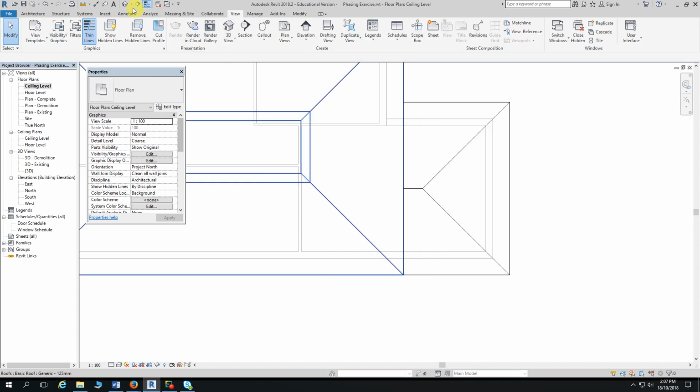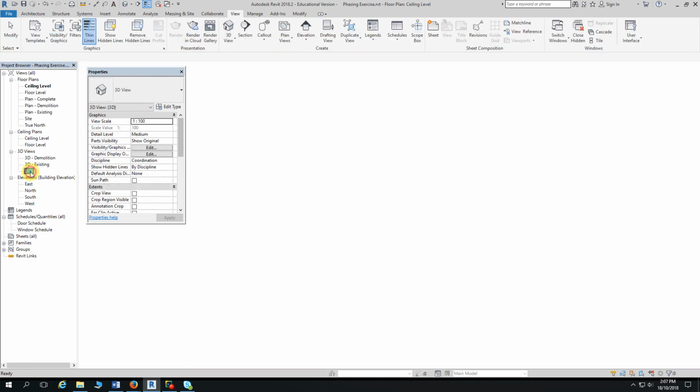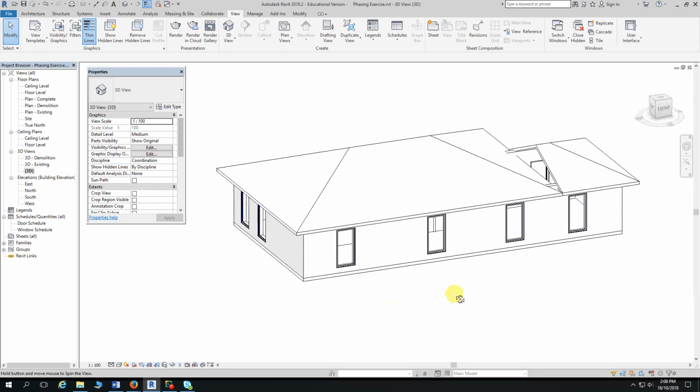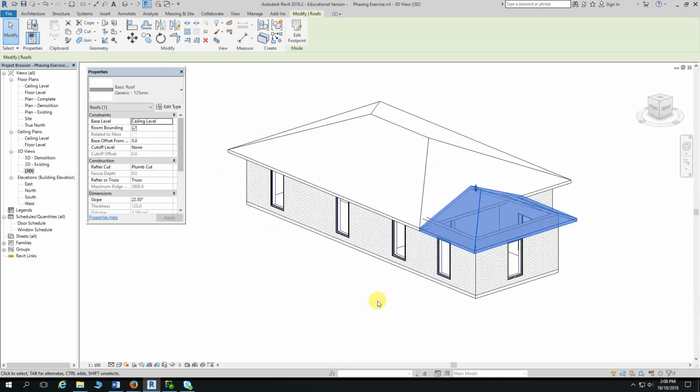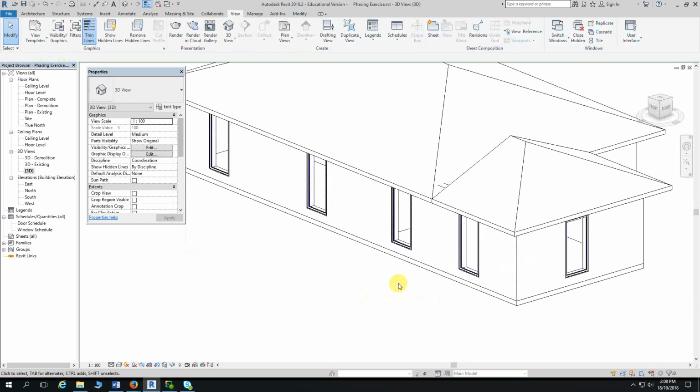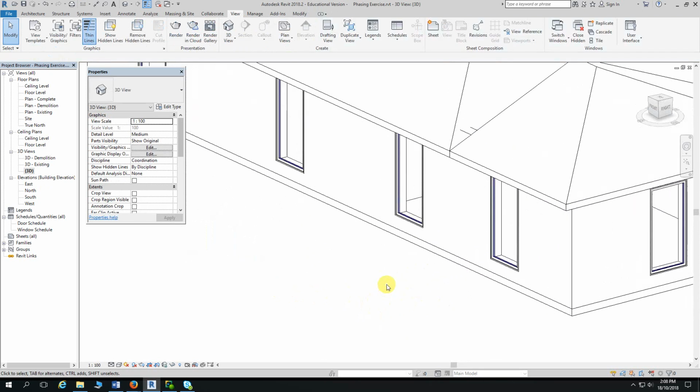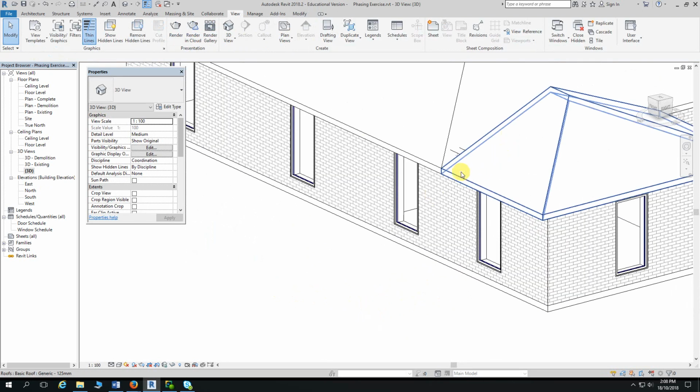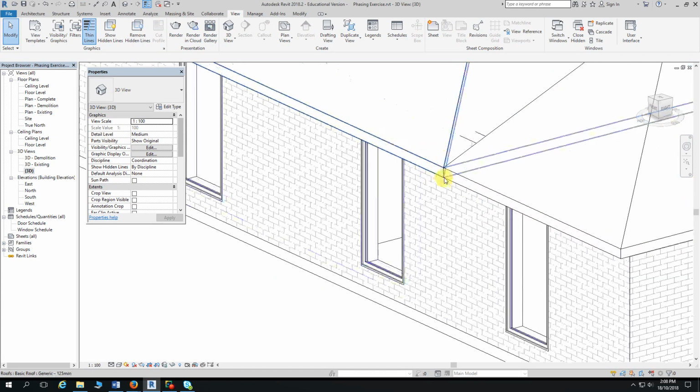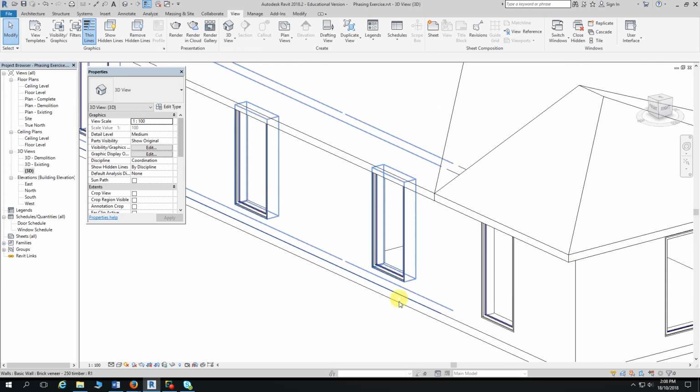Okay. Now if we go to a 3D view, there's our new section of roof there. Now again, the important aspect of this is that this roof is exactly the same height as this roof. So the edge of the roof should be identical in height.